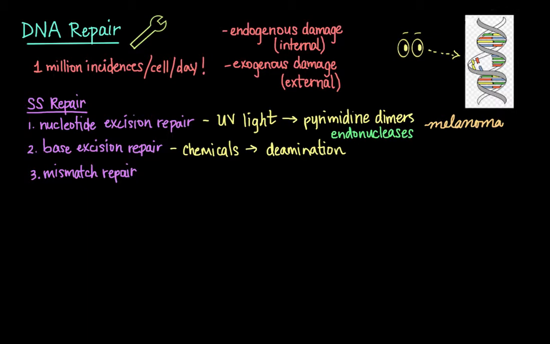When this occurs, base excision repair uses specific glycosylases to recognize and remove the damaged base. An endonuclease then cuts the phosphodiester backbone that is left behind at the damaged site, and then the gap is filled by DNA polymerase and resealed by ligase.